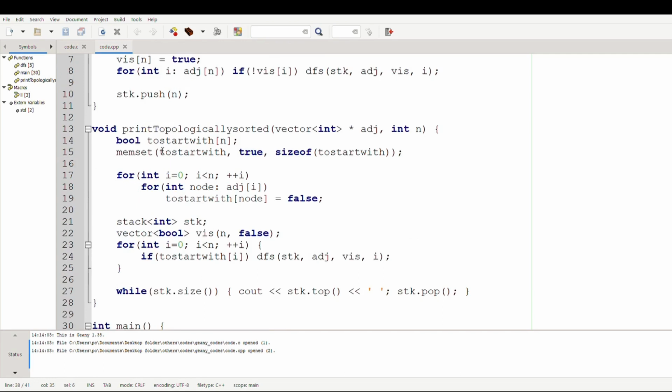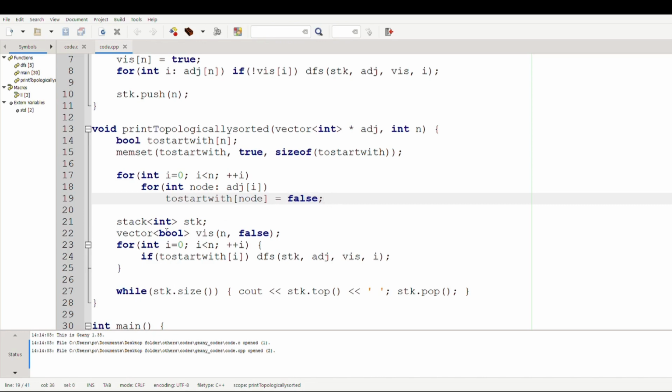So here's the function. I first created a boolean array simply to store where I have NWOIE. Then I created this line which basically says that we can start from every point, and then I traverse through this entire adjacency list, and whichever node is adjacent to any other node and has at least one incoming edge, I'll mark that as false.